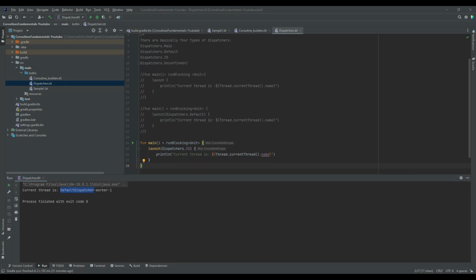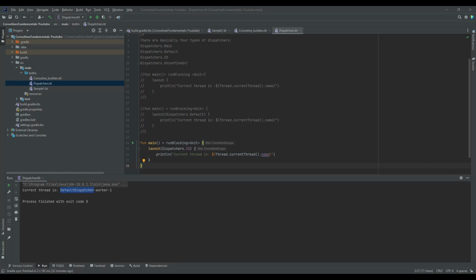The last one, Dispatchers.Unconfined. A coroutine dispatcher that is not confined to any specific thread. It executes the initial continuation of the coroutine in the current call frame and lets the coroutine resume in whatever thread is used by the corresponding suspending function, without mandating any specific thread policy.